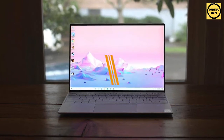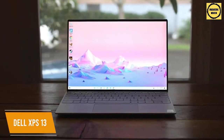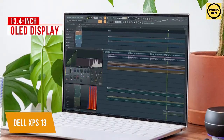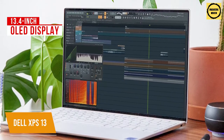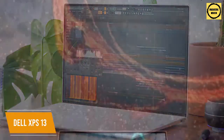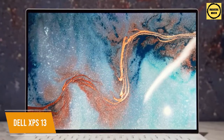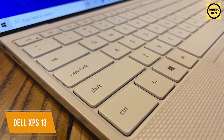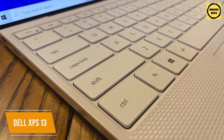The $1,500 Dell XPS 13 is an excellent non-Apple alternative for music producers with an ultra-thin design for solid portability, and it only weighs around 2.8 pounds, comparable to the MacBook Air. You get a 13.4-inch OLED display with a resolution of 3456x2160 and an impressive 400 nits of brightness that delivers a stunning detailed image, with an anti-glare coating to prevent reflections while you're recording. Unfortunately, the touchscreen display is prone to smudges, but it's responsive and you can get a 2-in-1 model that's more powerful than the Microsoft Surface Pro 7. The keyboard has a built-in fingerprint scanner for added protection, though the shallow travel distance won't suit everyone. It also comes with speedy Wi-Fi 6 and Bluetooth 5.0 wireless compatibility.